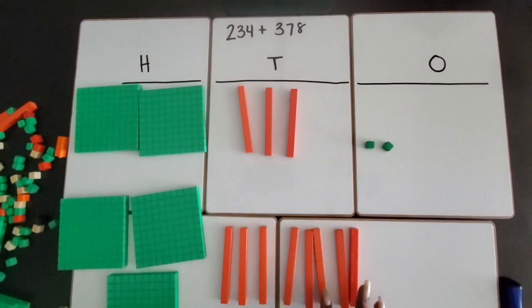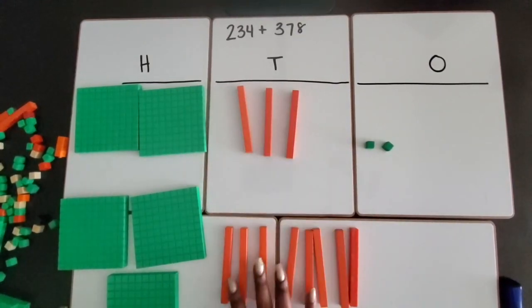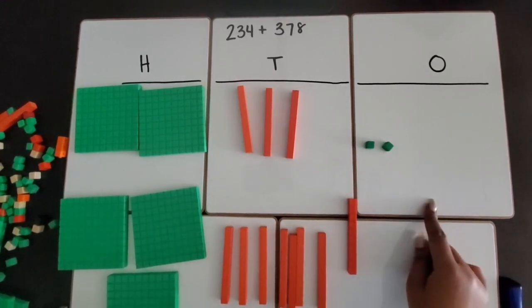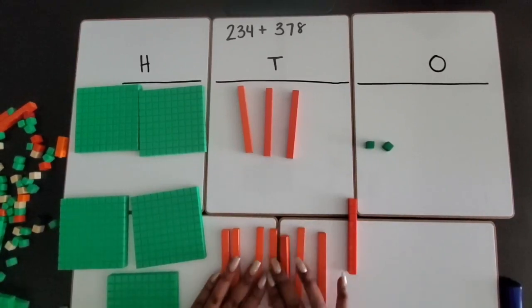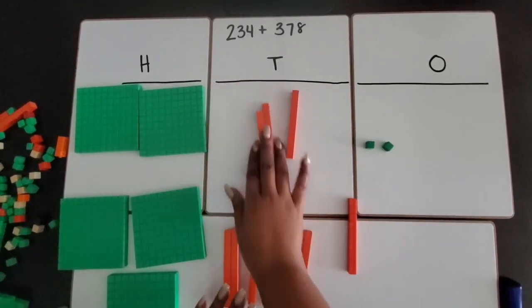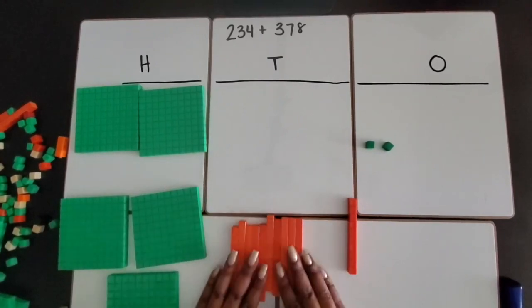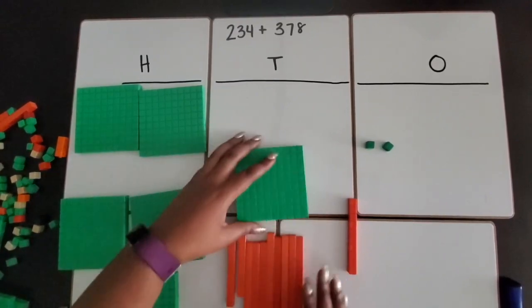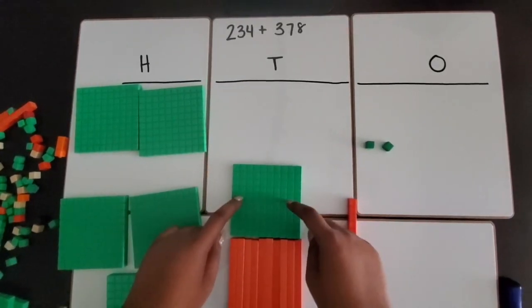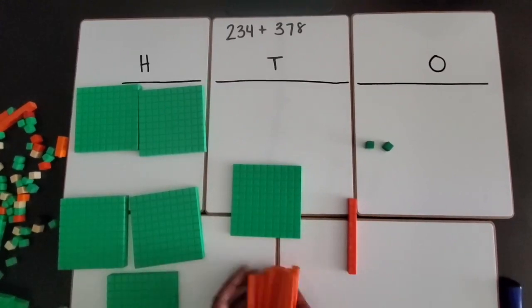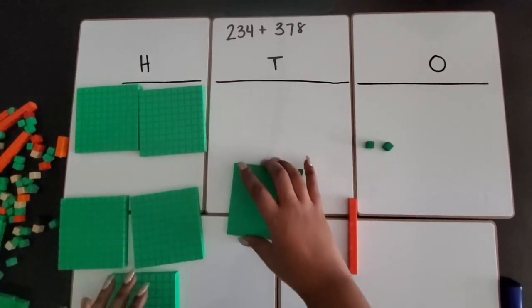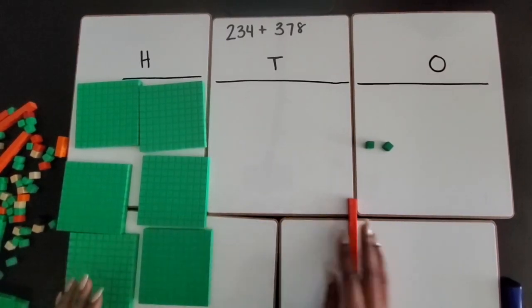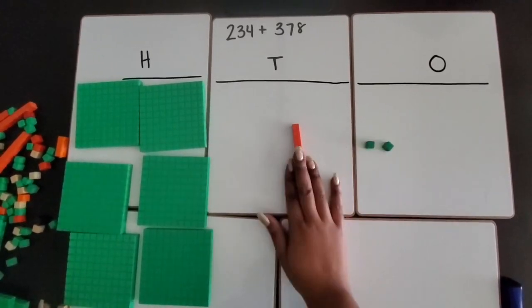Now I am going to combine my tens together. We have three tens up here, seven tens, and this extra ten after we regrouped ten ones. So if I have seven, eight, nine, ten, I can take ten tens and regroup them for a hundred because ten ten rods is the same as a one hundred flat. We are going to take these ten tens out, trade them for a hundred flat, and join it down here with my hundreds. This is my remaining ones, my remaining ten.